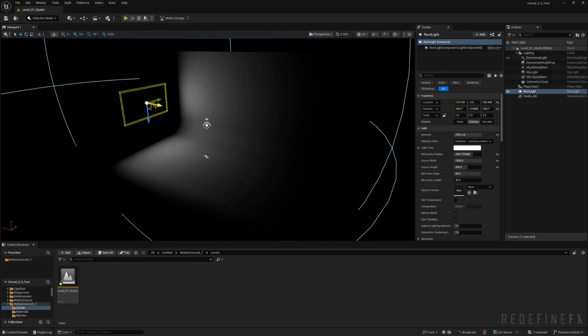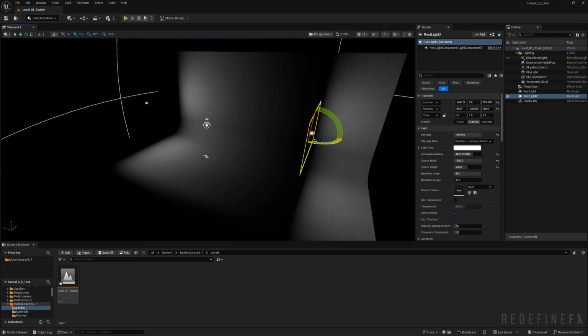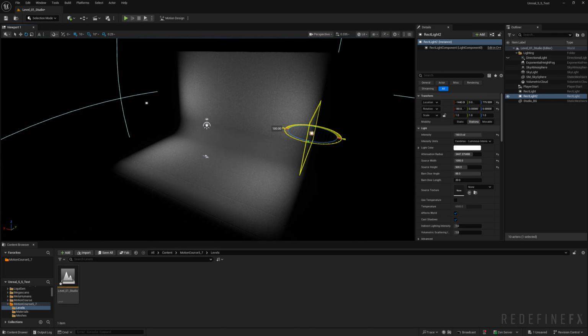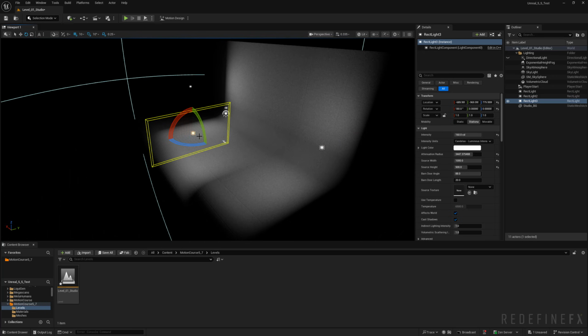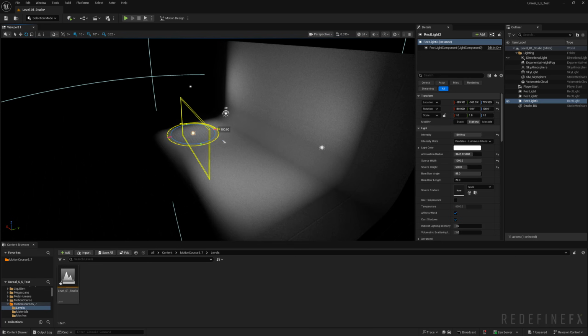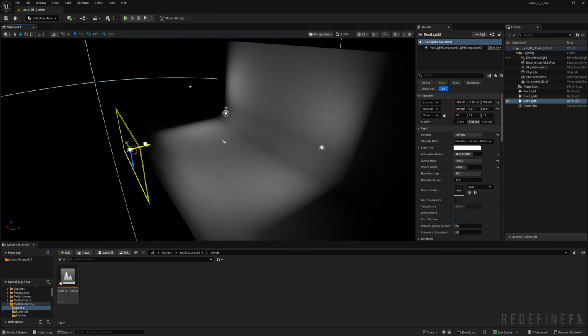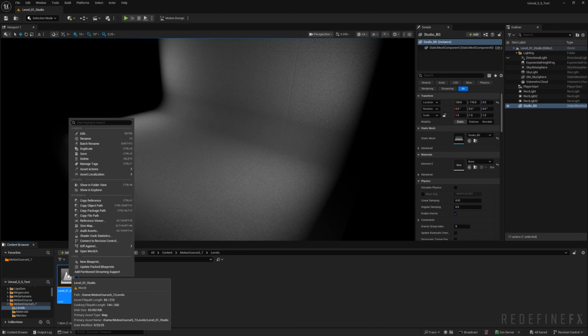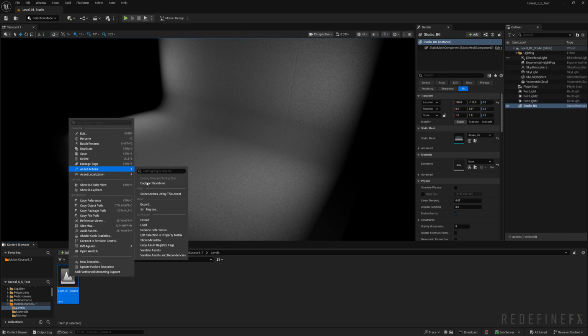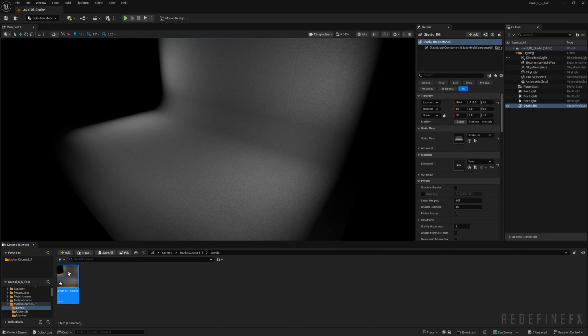And then you can hold Alt and drag this one to the other side, E to rotate 180. And then hold Alt one more time. And this one can be in the front, rotate 90 degrees and maybe move it back. What I also like to do is right click on the level and say Asset Actions and Capture Thumbnail so I can easily see what it is. Make sure you go to File, Save All.